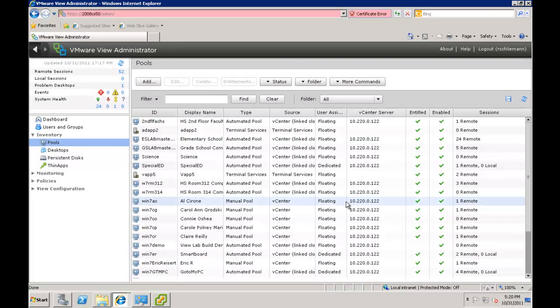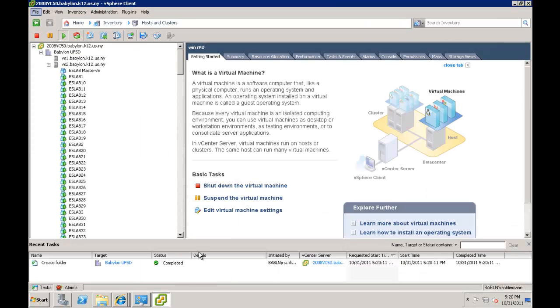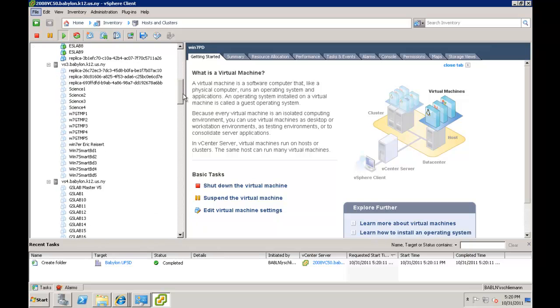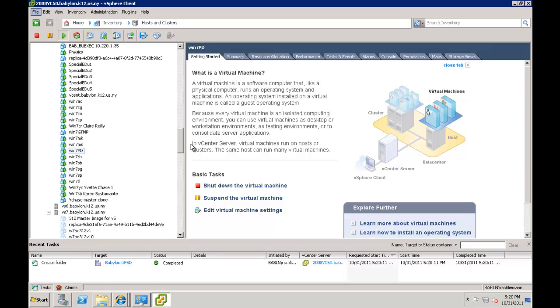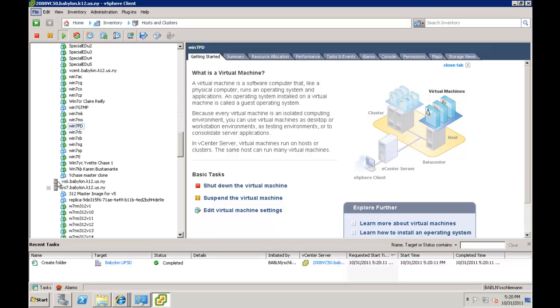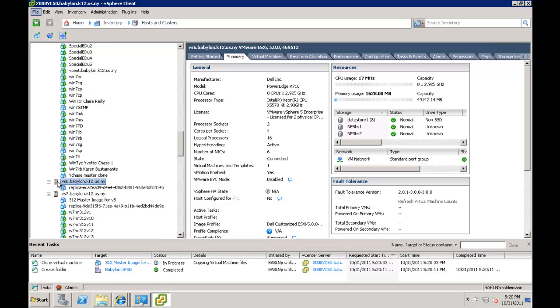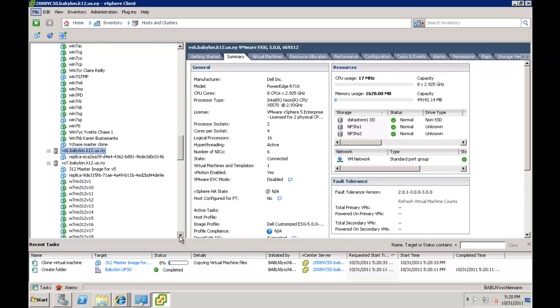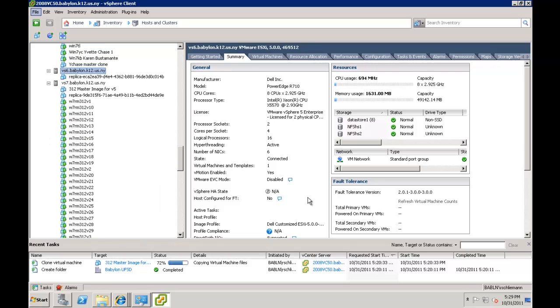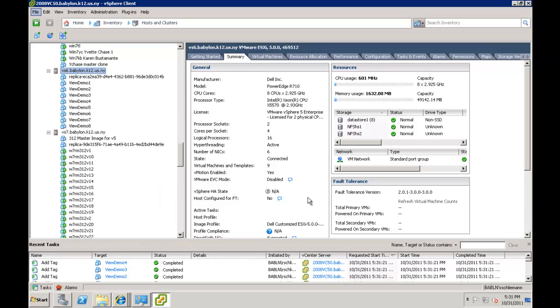I'm going to go to the vSphere client. And again, I have somewhat of a semi-large environment. I'm going to scroll down to VS6, which really has nothing on it. But the interesting part and what I'm trying to illustrate is how rapidly this will grow once the image is cloned to the replica that you see sitting there. And over the next couple of minutes, we'll watch this environment pretty much take a life of its own.